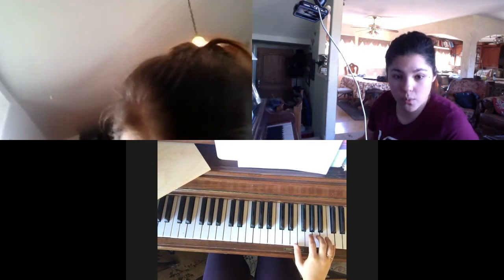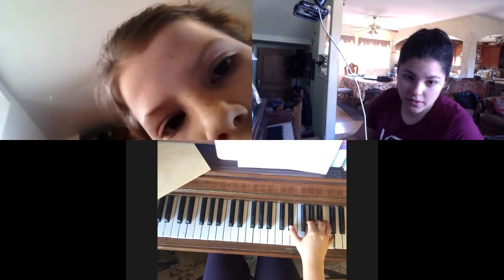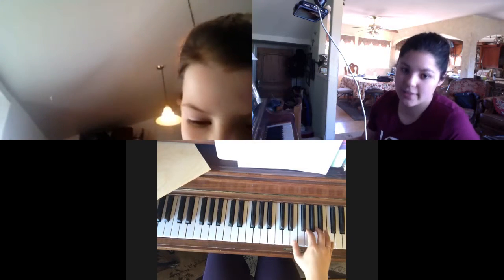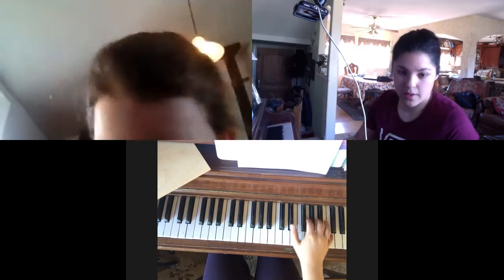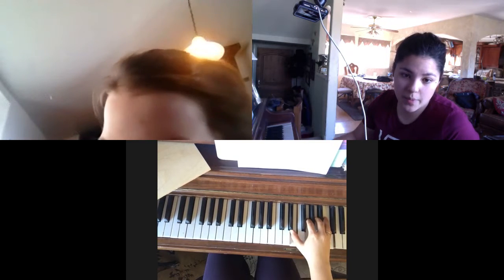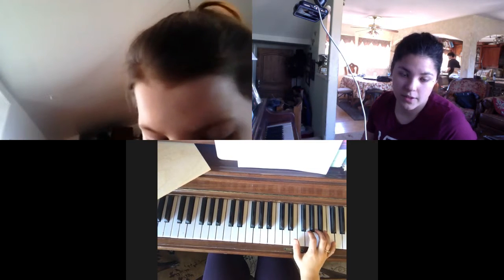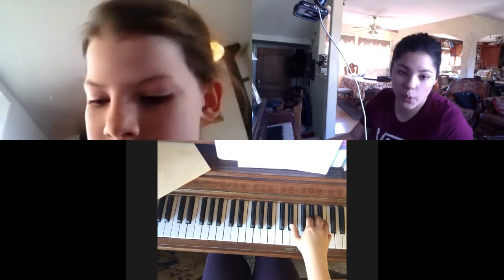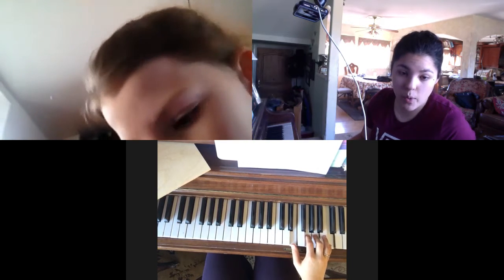Now, to make our four chord, we're gonna make everything the same, except for our thumb's gonna go down to this black note. Yeah, exactly. And a little trick that will help is if you move your hand up so you can reach the black note, and then you can move it back down. Yeah, there you go. That's it. Okay, so this is our 1, our 4. Okay, now to get our 5, we take our 1 chord and we move it up 1 note.